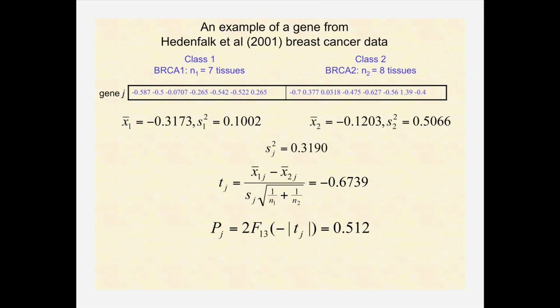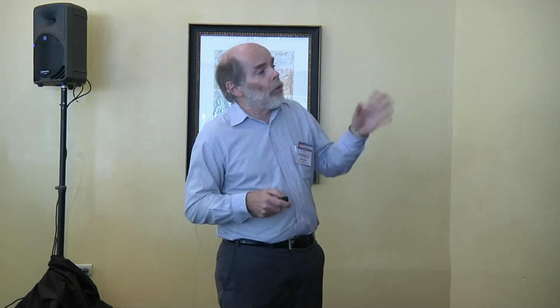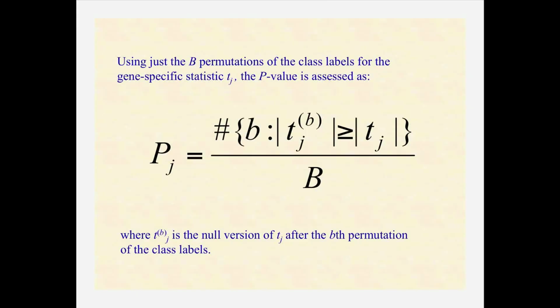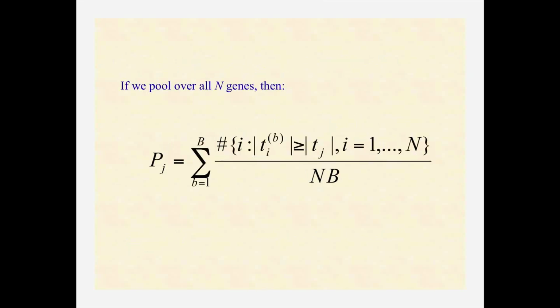Now, if one's worried about using the t statistic for small sample sizes or things like that, we can actually do a permutation test where you just permute the class labels. And if you do it just for the particular gene, if you've got small sample sizes, then you can run into problems because the distribution is too granular. And so you're forced to pool across the genes. And of course, all the genes aren't null, and so you'll get a conservative estimate. But it seems to do reasonably well in practice.